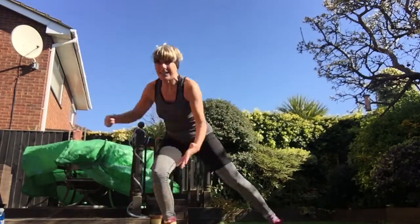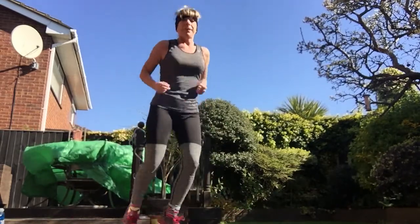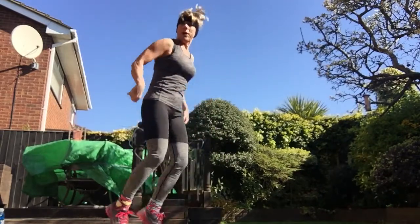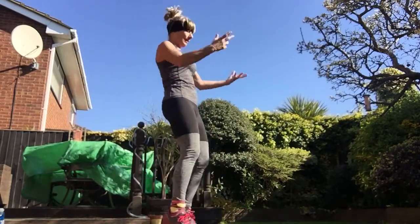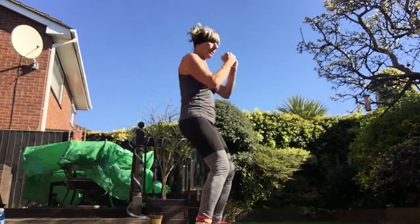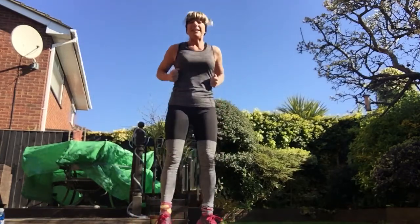Forward and back jumps next. Forward and back. Whatever you want to do. You want to go fast? Oh, you can. Soft knees though. The NHS don't need injuries right now.